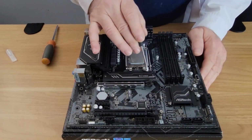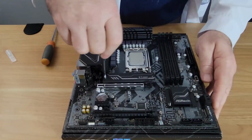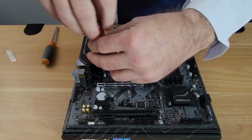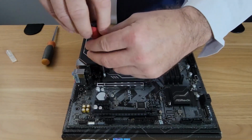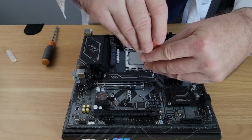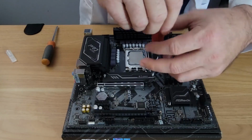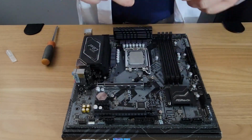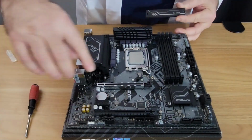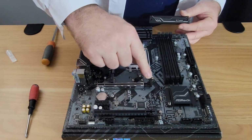We're going to put this in the top slot here because it's a Gen 4 slot. And we need our teeny tiny screwdriver to take out these pins. I don't remember if these were captive or not, but we'll find out soon enough. We're going to go ahead and pull that off. And this is where we're going to slide in our M.2. And the back is going to rest on this notch.